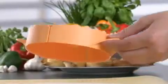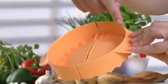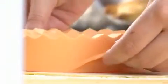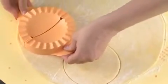Take the individual dumpling maker and use the cutter side to cut your dough at the exact diameter needed. For this, use the two handles to press the dumpling maker on the dough. All the cutouts will have the exact same shape.